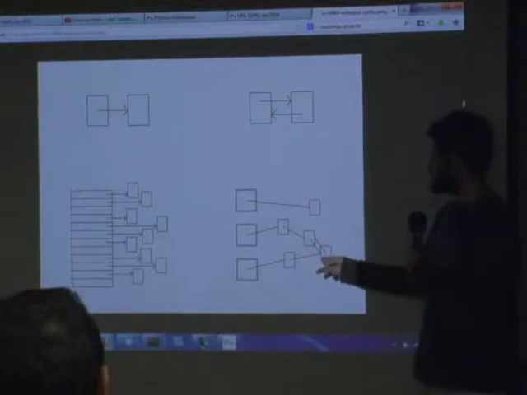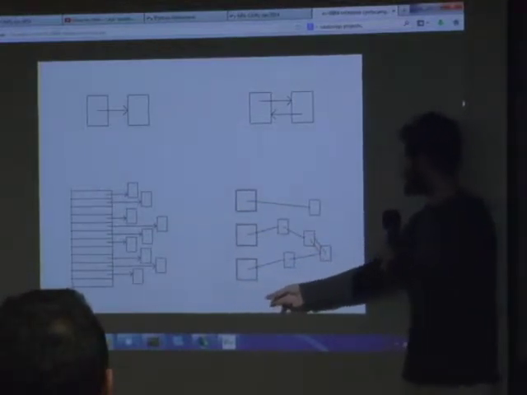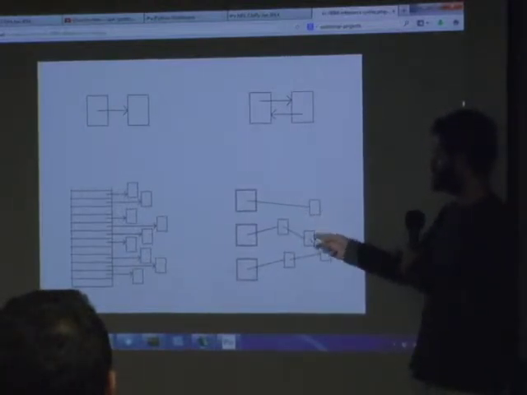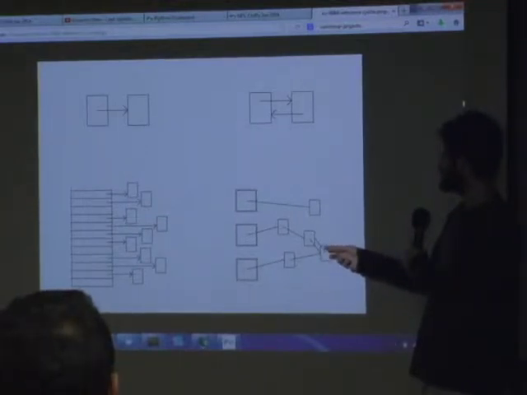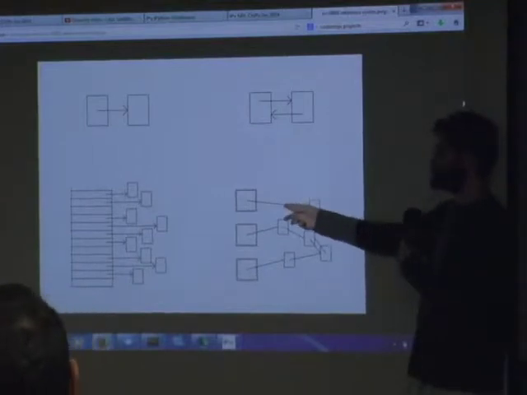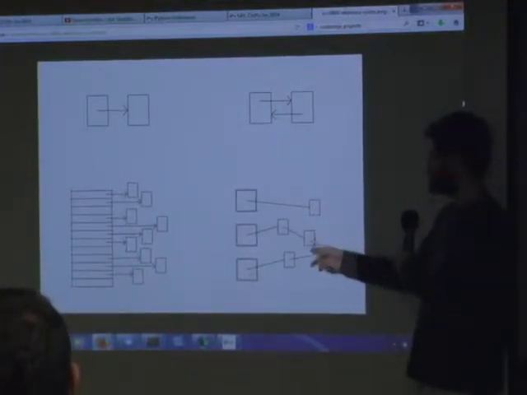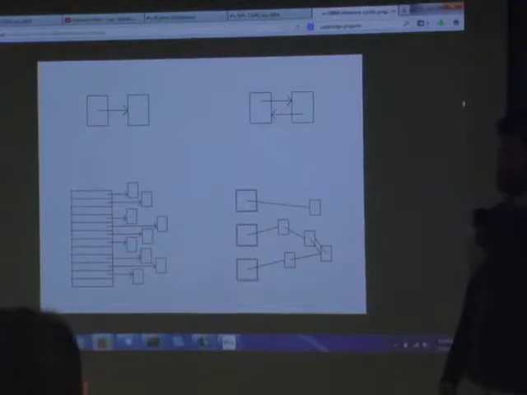So what you have down here is your basic reference cycle. These are program variables. They're pointing to or referring to these objects in memory space. If you remove this reference, this object's reference count goes to 0. But it's not the case with these other ones, and we're going to talk about how to fix that. With me so far?